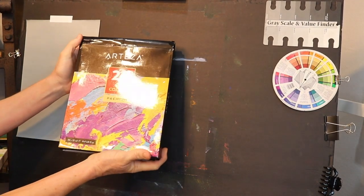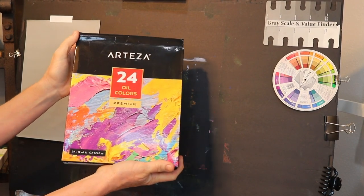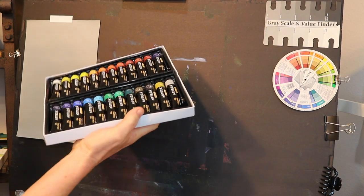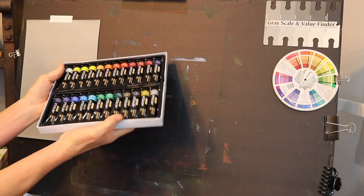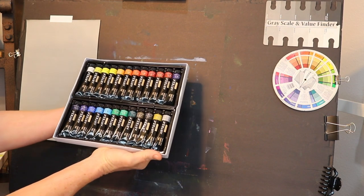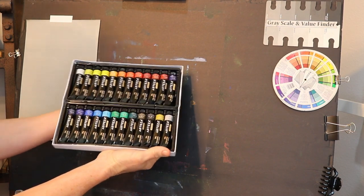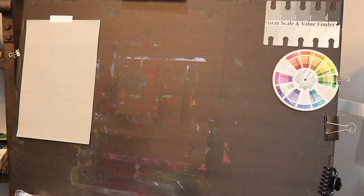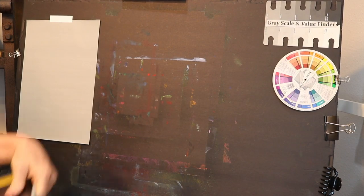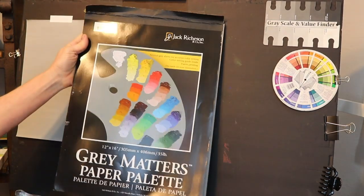We're going to be combining oil paint and pastel. I got this set from Arteza for free — they send me some free art supplies to demo and they are archival in quality. These oil paints have a nice variety of colors. If you're an oil painter, there are higher caliber paints available, but these are great for experimenting and also for doing an underpainting.